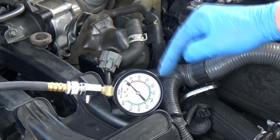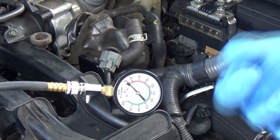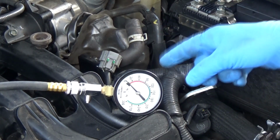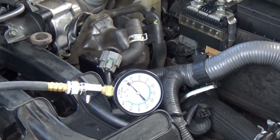If it goes weak, weak, weak, weak, and it keeps coming up, that's a sign of a cracked head, bad valve seals, right? Maybe a blown head gasket. And that's what I'm suspecting to see on this one. So now I'm going to turn the engine over, and I'm going to let it turn over maybe 7 times.